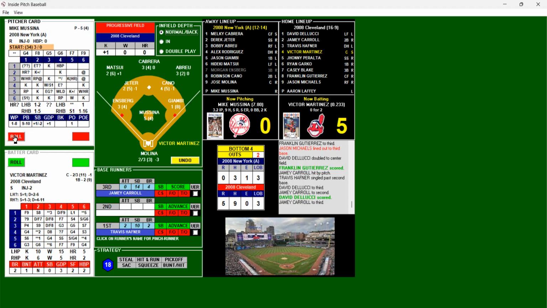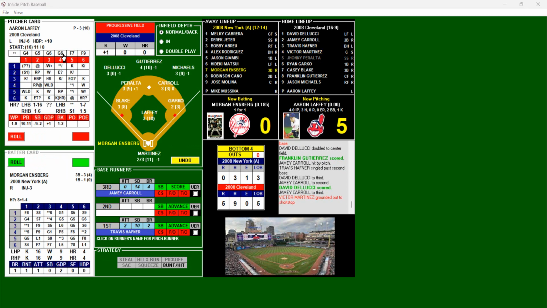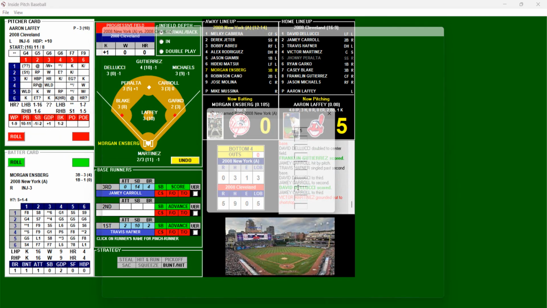Victor Martinez is 0 for 2, and here is the pitch. And that'll be a 1-3, column 1, row 3. That is a walk. On a 1 to 5, the 10 is too high. And that'll be a 6-5, column 6, row 5, double star 4. And that's going to be a ground ball to Jeter. He'll make the catch. And that will retire the side.